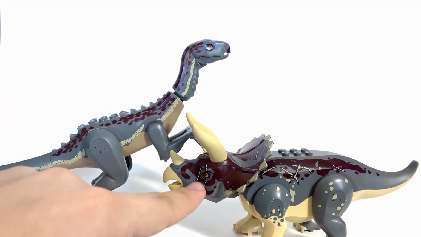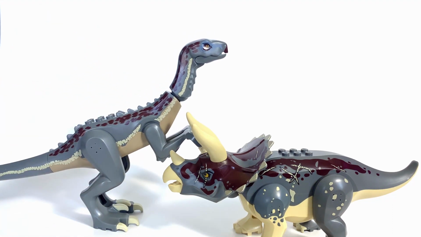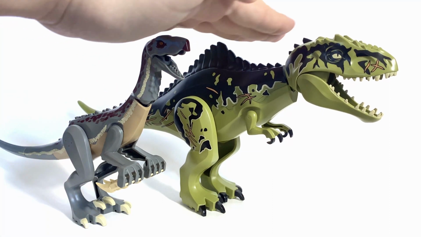Were they part of the same clan and then maybe they had a disagreement, a falling out of some sort, so they fought, and that's why the Triceratops has all these battle scars? The scars look the same as the Giganotosaurus's, so I think I'm onto something here. Overall, these two dinosaurs are very cool.